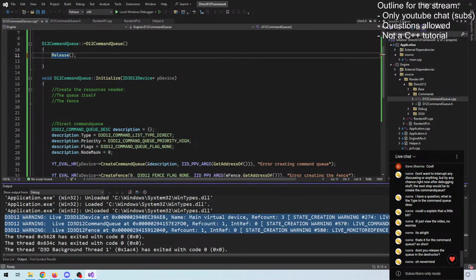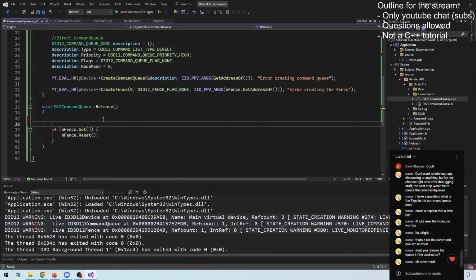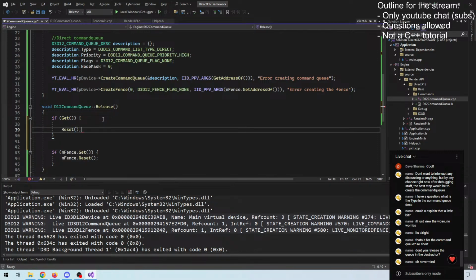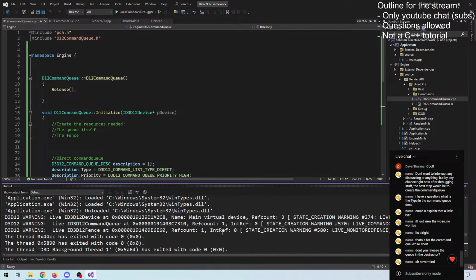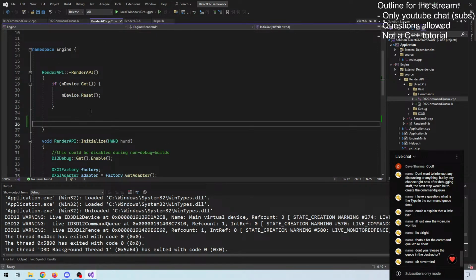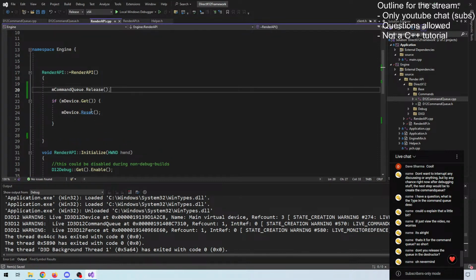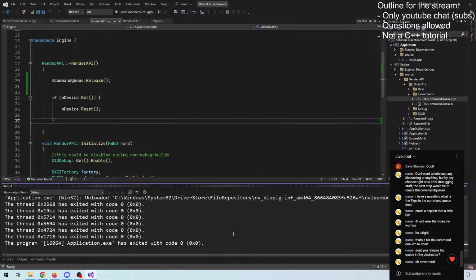So this is the power of the DXGI debug layer. It tells us, hey, you forgot to release these things. And we will also, of course, check if this has a pointer set, and then we can call the reset here. Okay, so now we should have no problem when we close the application. Well, oh, wait a minute, this goes out of scope a bit too late. We want to manually actually call release here on our command queue. And we would probably like to do it in the reverse order in terms of initialization. Okay, there we go.